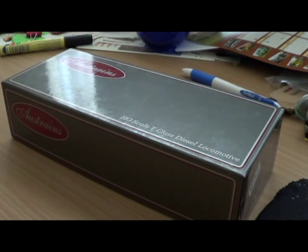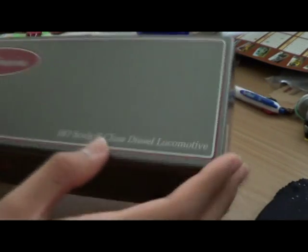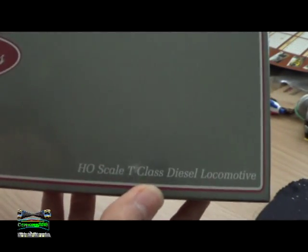To once again another Coming 998 review. Weirdly, this is actually going to be one of an older model, and if you're lucky you can find this on eBay still. But I did find it from a normal train shop, and you actually can find this via Austrains at exhibitions.